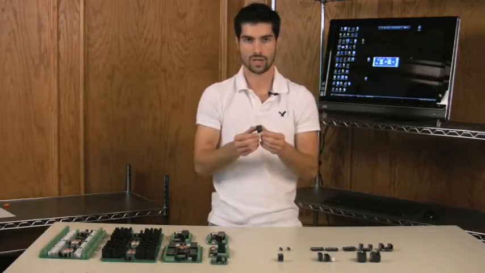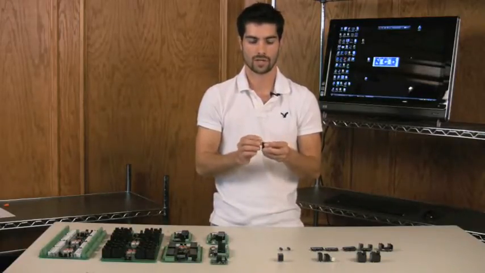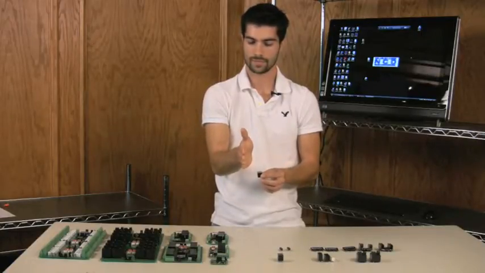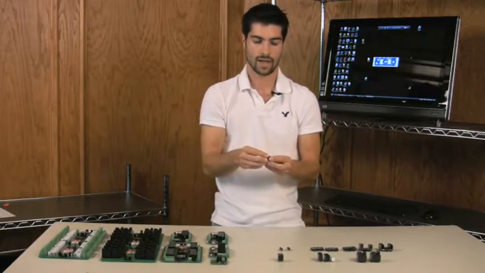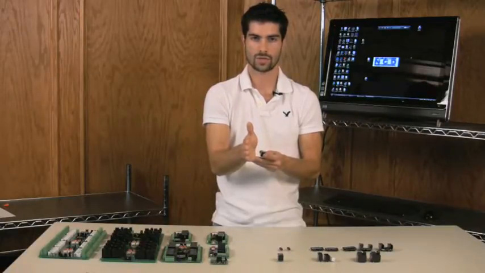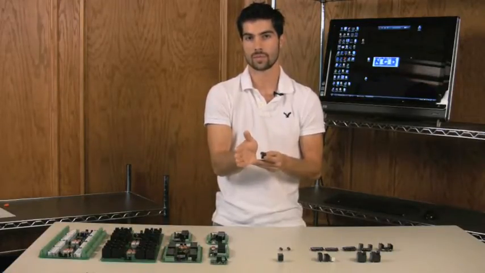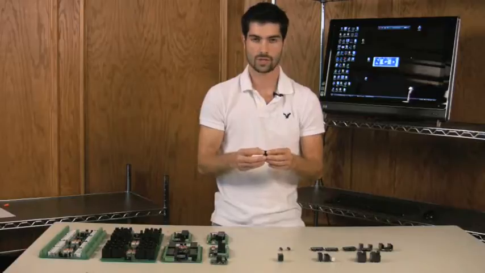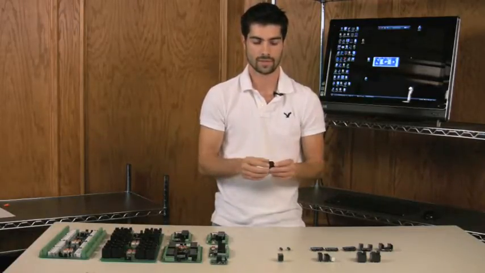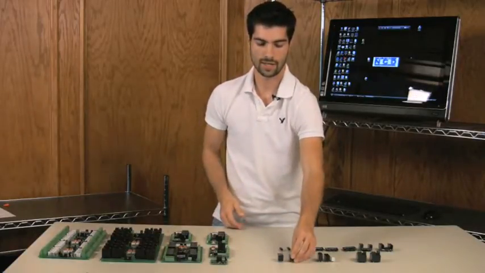The way this works is this is actually a mechanical relay, meaning it makes a mechanical connection whenever you turn it on. It has a coil here, which when energized, there's an arm in there, and at one end of this arm, it's fixed, and it moves like a rudder on a boat. And it's connected to the common, and it will either make connection to the normally open or the normally closed. When the relay's in its off position, it's connected to the normally closed. When the relay's on, it connects to the normally open. So you can actually run two outputs out of this to two different devices. This doesn't have a neutral, so it means it's either connected to the normally open or the normally closed, one or the other.